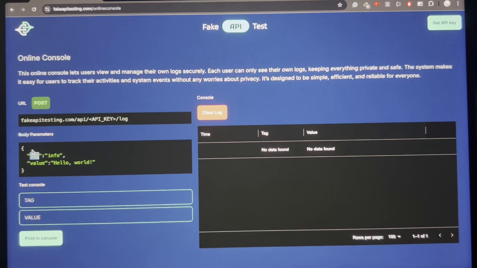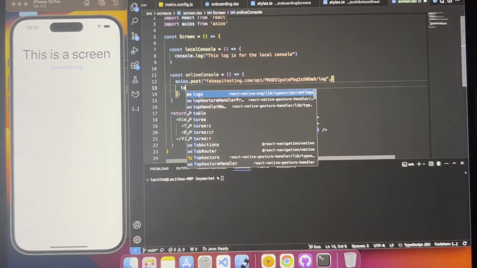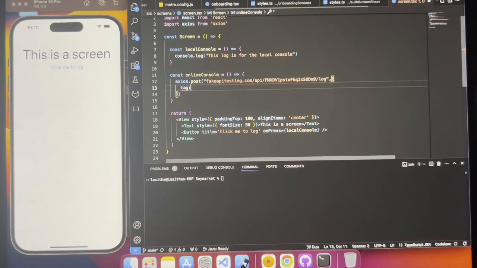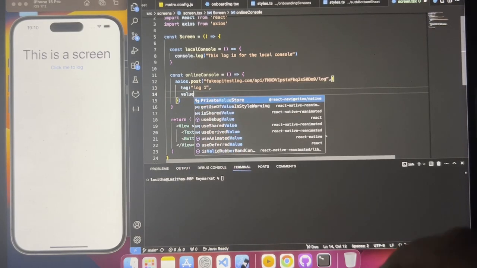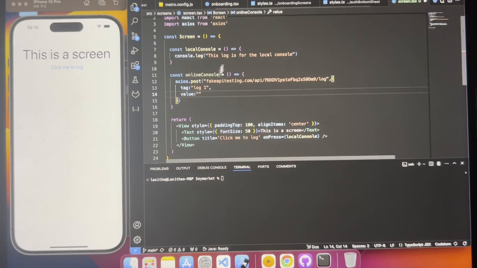So I'm going to use the tag, let's say log 1. And for the value, I will get a similar kind of value from this.